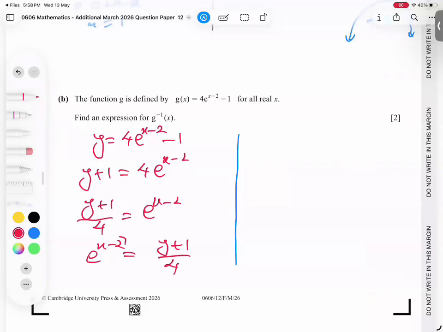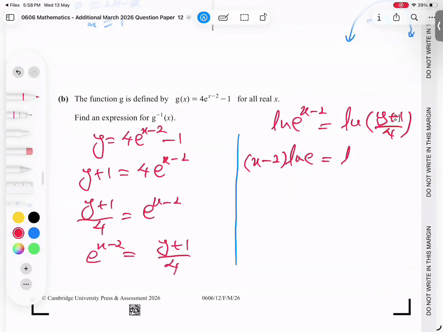Now, because I will bring the power down, I will take log of both sides. When I take the log of the left side, it becomes this form, and on the other side we get this form. I hope that's clear. Now this power will come down due to the nature of log. So by the log property, ln e is 1. First I show it, and then I will not show this one. So this is 1. I got here x minus 2, and x minus 2 is equal to log of this.